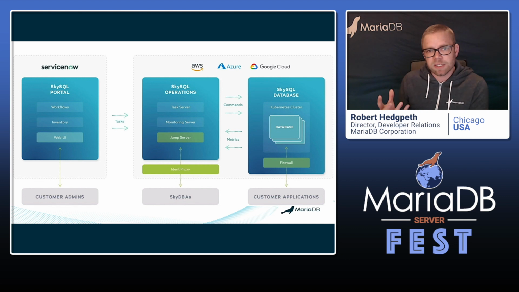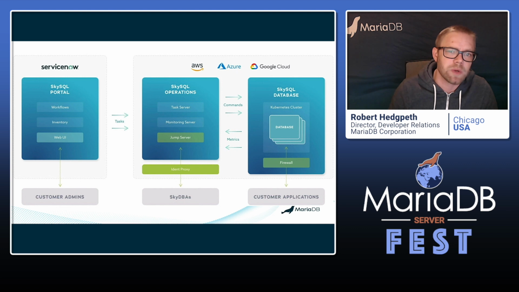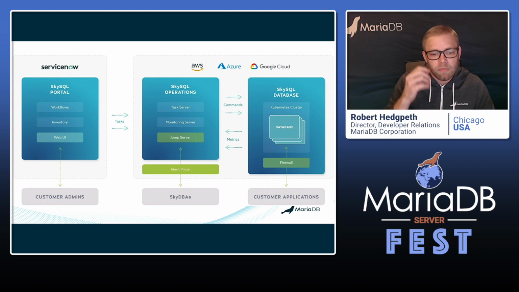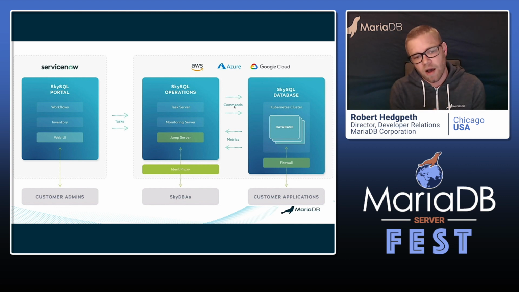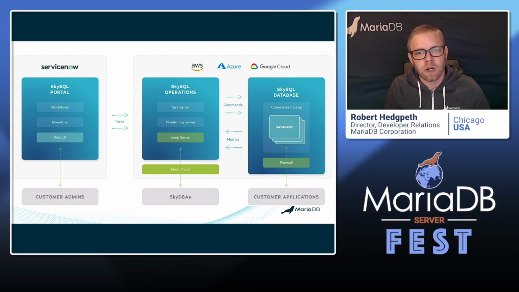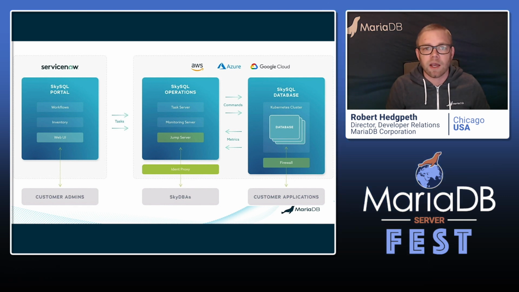Now, from a customer side, you can access the database through a firewall, which we'll dive into as we get into the demonstration a little bit later on, through your applications and third-party clients, and even the MariaDB client, as we'll see a little bit later on, to actually access the database. But that's the overall gist. Now, obviously, all of these things are cross-cloud service provider, as you see at the very top here. So the intention is that this would work exactly the same for AWS, Azure, and Google Cloud. You would just be picking a cloud service provider ultimately whenever you want to use SkySQL.